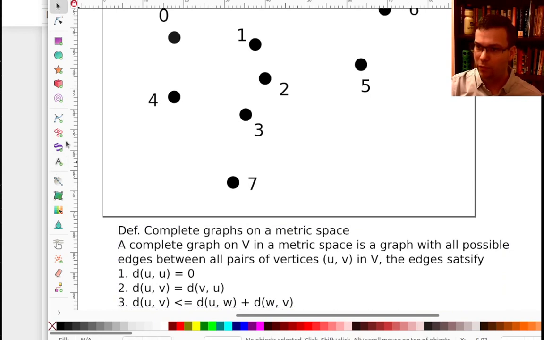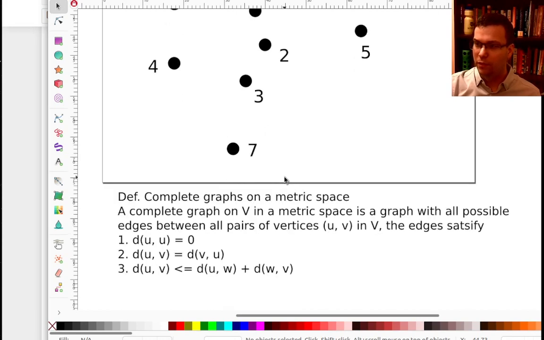So just as an example of that, I can do any pair of edges. So the distance between 7 and 2 is less than or equal to the distance between 7 and 3 and 3 and 2. That's called the triangle inequality. So that's going to help us in a moment. So you can see it's a triangle inequality because it makes a triangle, and the idea is somehow that it's like, why do we always take shortcuts when we can? Why do we cut these corners? Well, because if you were to go through the corner, it would take longer, potentially. So that's the triangle inequality.